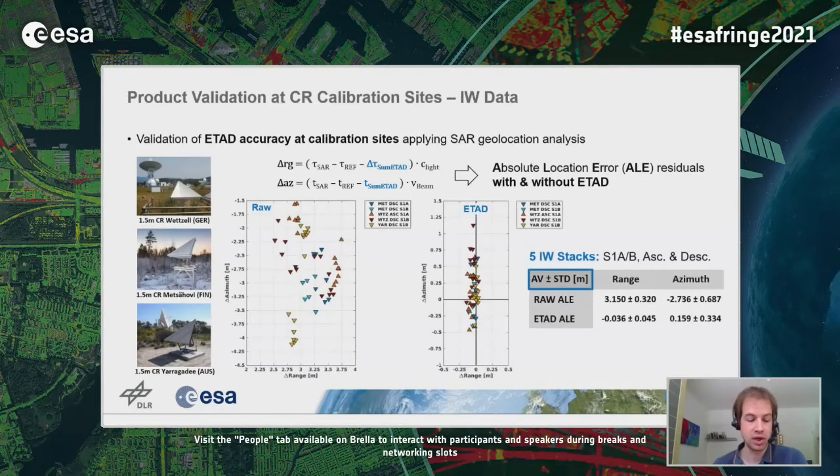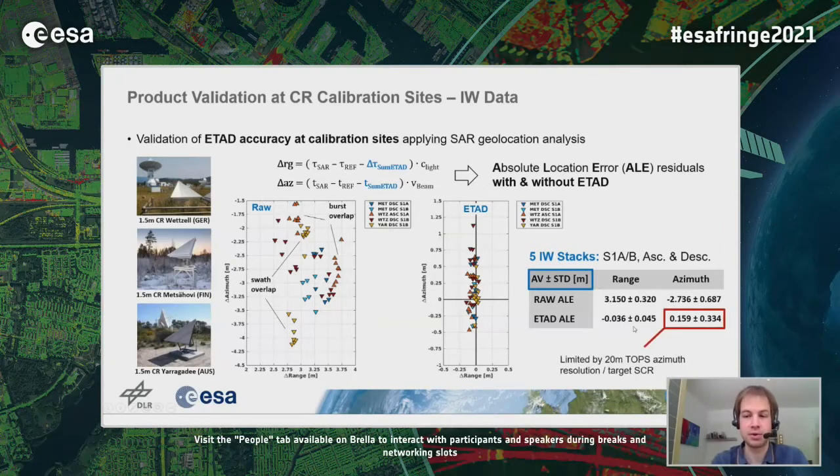If we do that, you can see on the left side the result if we don't do anything. This is the usual result we see for Sentinel-1 IW data. Some of these reflectors happen to be in burst or swath overlaps, so we see distortions coming from systematic effects, also the tropospheric offset. If you apply the ETAT product, you can see everything comes nicely together. For the range, we don't have to bother at all now. We are well within our budget of 20 centimeters, even at a few centimeter level.